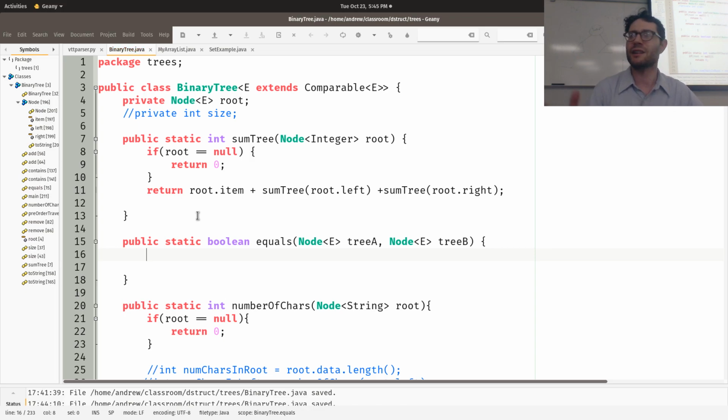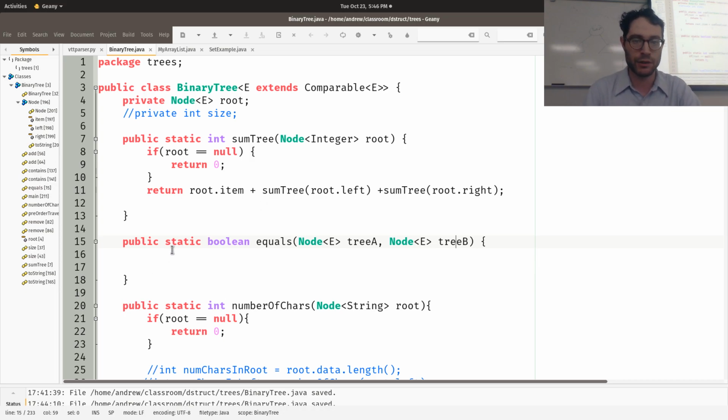Because there's a bunch of possibilities here, right? Not just one. Before there were 2 possibilities: root was null or root wasn't null. Here, tree A can be null, tree B can be null, tree A is not null and tree B is not null. So we've got 4 possible combinations: both are null, both have a value, or one has a value but the other is null, and vice versa. Everybody see how there's 4 different combinations? Fortunately, only 3 of those are base cases and 1 of those is a recursive case.